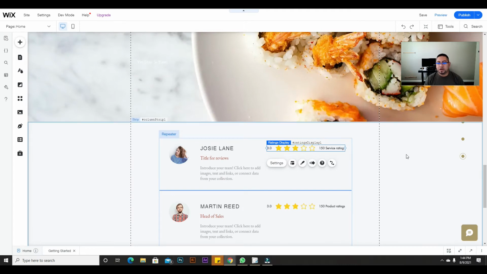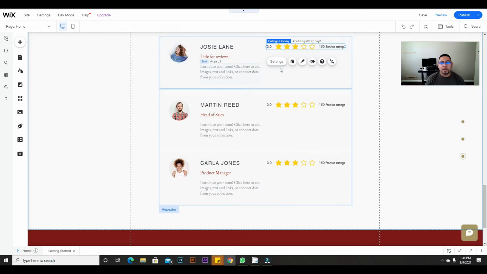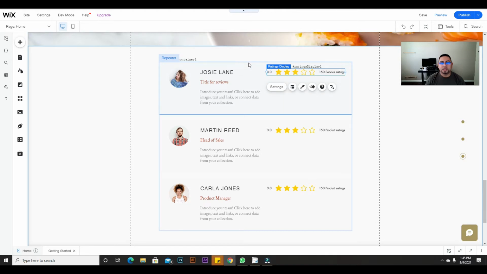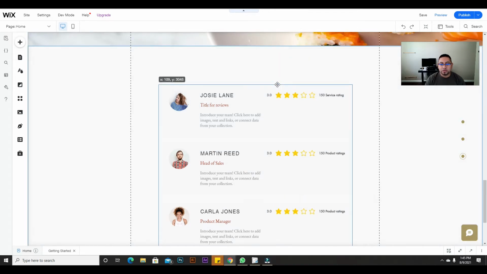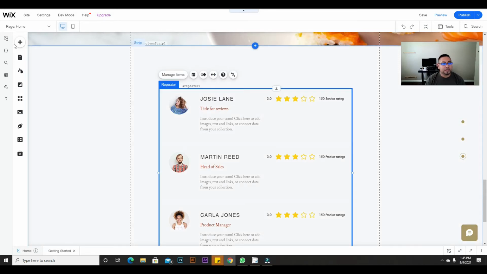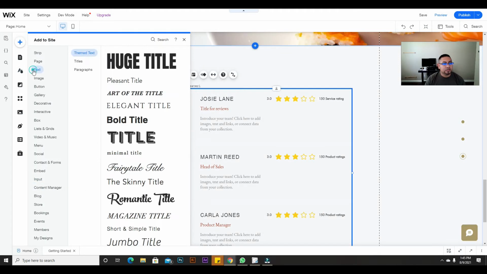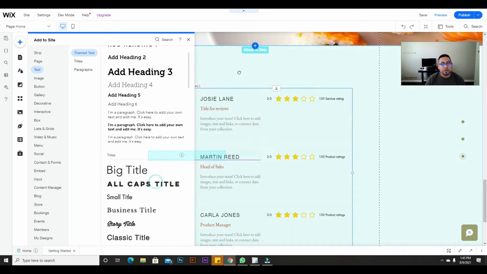Now we gotta create our form, and you have two options. One is you can create a page for it, or you can create a light box. A light box is just gonna be like a pop-up. So what I tend to do is, usually I'll do it this way. I will drag this a little bit to the bottom, and I'm gonna add a text right here. So let me show you what I do.